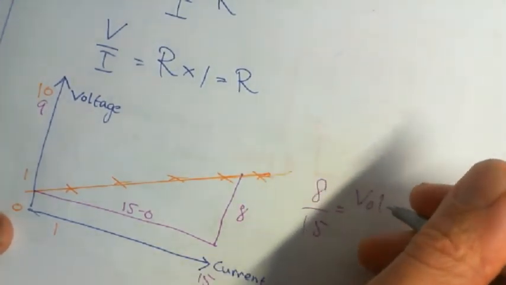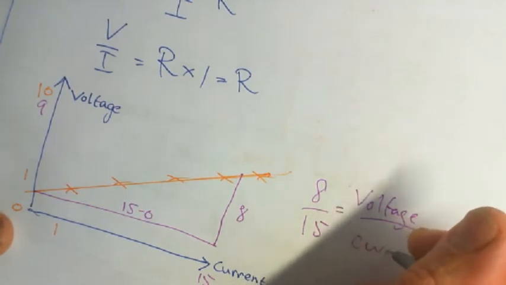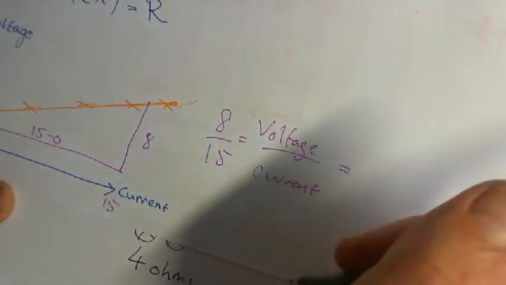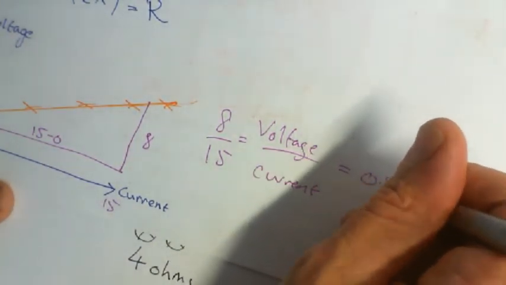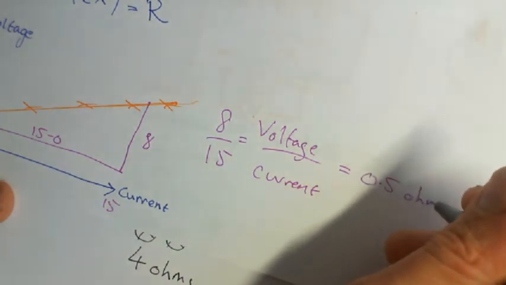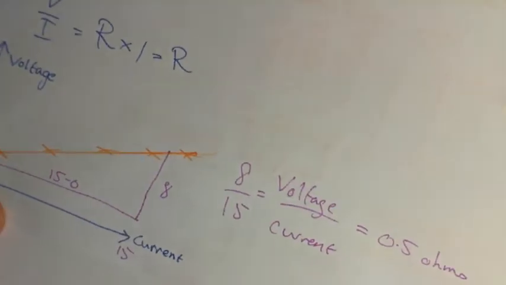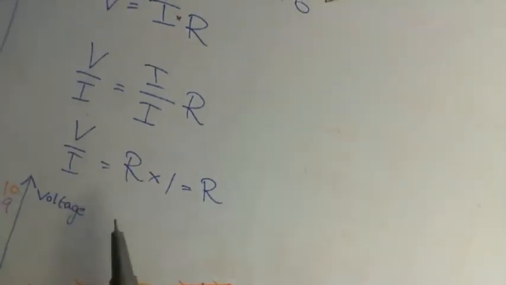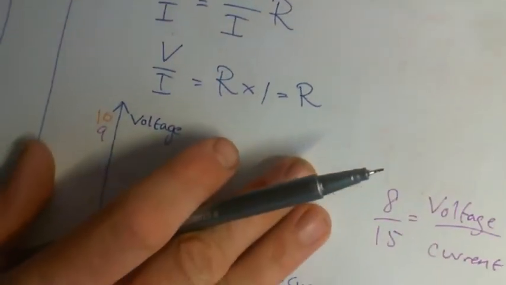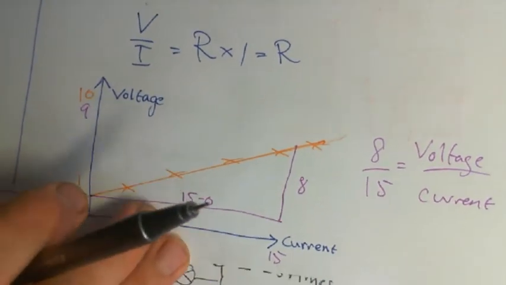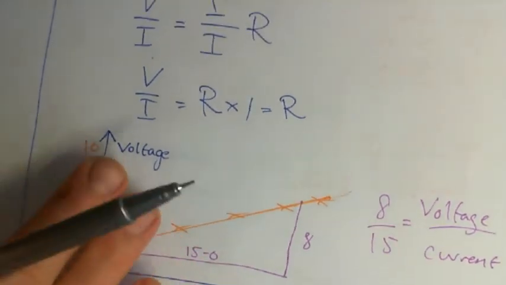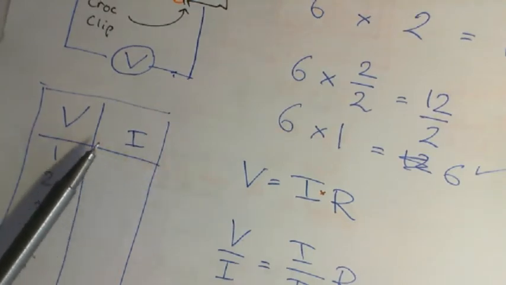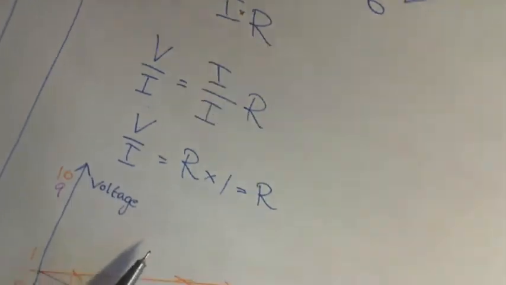the voltage divided by the current for this wire at different voltages, which is about half roughly. And that would be the resistance, so half an ohm for mine, roughly. Okay, because we know that voltage divided by current is how you work out resistance. So, there are 3 different experiments that we can do with this. First experiment is you change the voltage, you measure the current, and then you plot a graph with voltage on the y-axis, current on the x-axis.